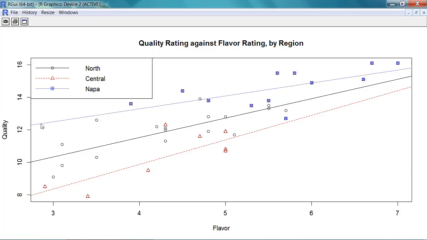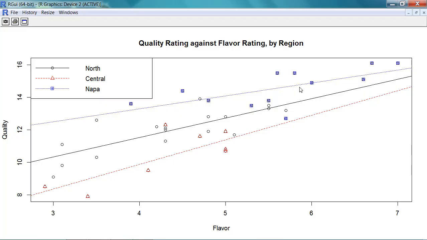And so we can see that the relationship between the flavor and the quality rating is a positive relationship. The slopes visually look different, although they are not that different. So we wonder whether the slopes in the sample could actually possibly come from the population where the slopes are all the same.